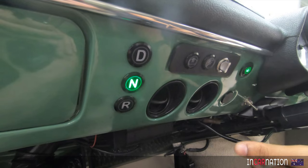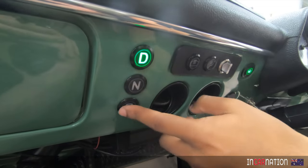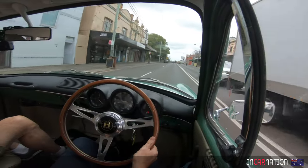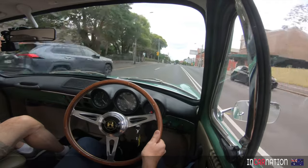You drive this car like it is an automatic. We've got our three-button gear selector — you can choose drive or reverse. If you want, you can change gears, which will give you a lot more torque. We're in third now, and you can see it's got enough — it pulls much, much better than the original one did. And you don't have all that smoky, noisy duck-duck-duck.